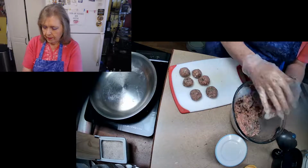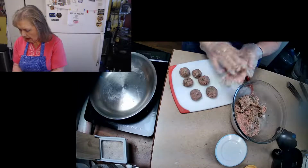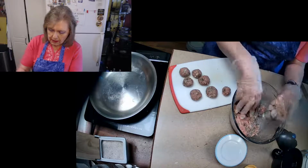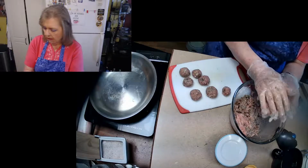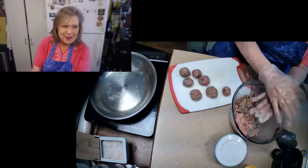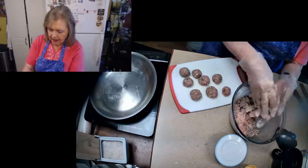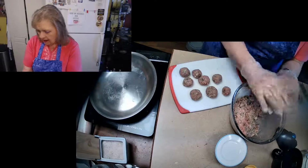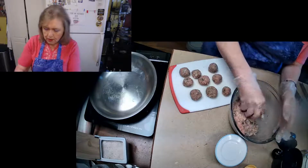So we are just going to make a few more of these. And when we put them in the pan, I'm going to put them in with a little bit of bacon grease, because that's going to add just that little bit of extra flavor. Okay, now we'll get a few more of these done.